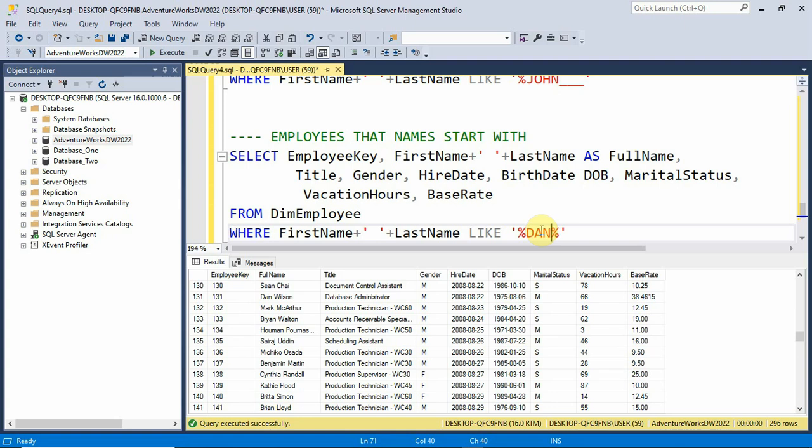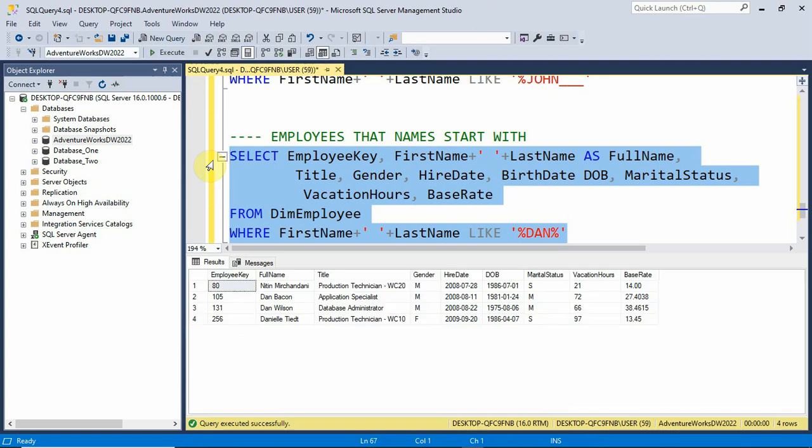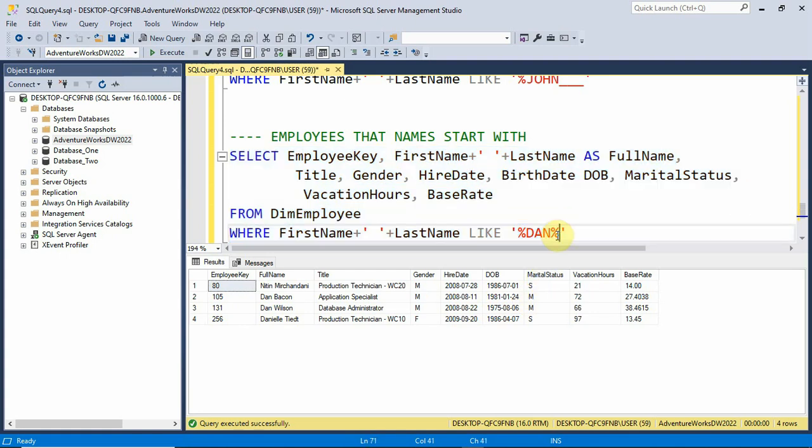Remember, it's also not case sensitive. Okay, so we have Danny. We have Medani. So just in case I want to filter those whose names end with Danny, one character that has an extra character after the Dan, I'm going to say underscore.